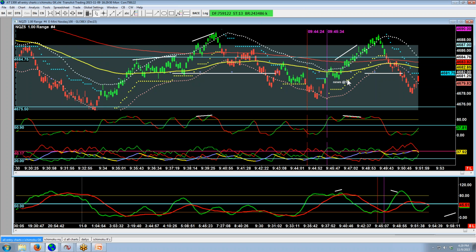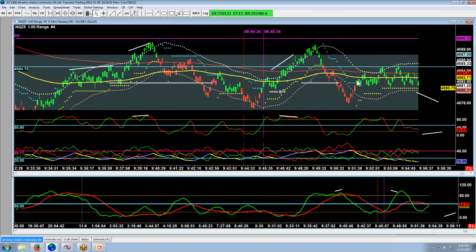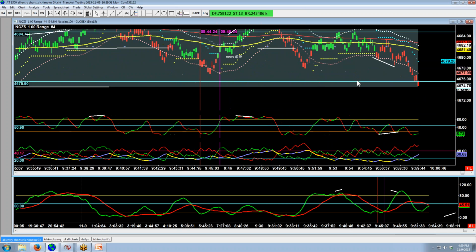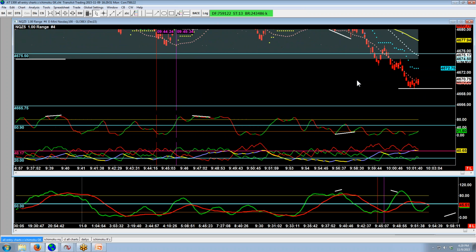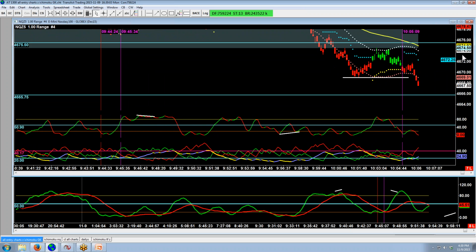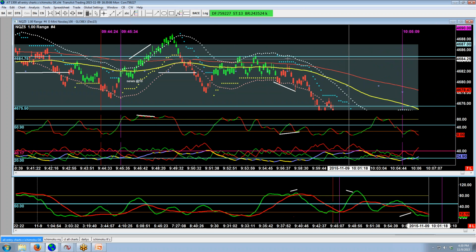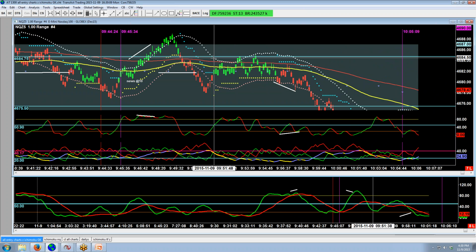So we did have news at 10, so whatever your plan calls for around news is what you're going to watch for. Just stick to your plan, whatever that is. And here we get closed above the super trend stop, but my 8-range does not agree. And you can just see the crosshair at the bottom of my screen here.